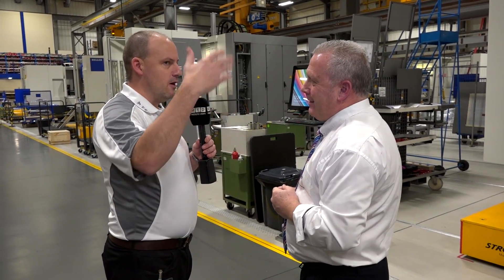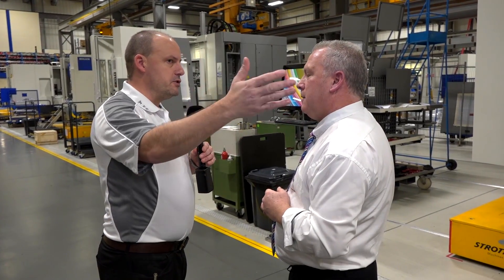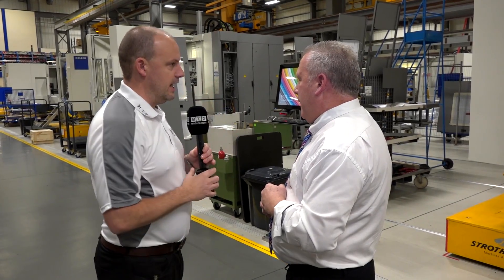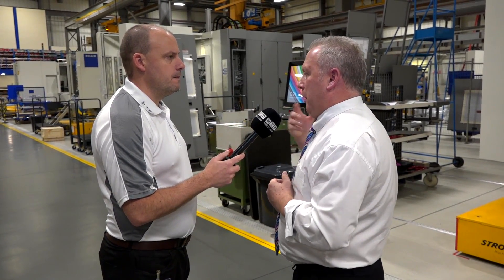So we know the cycle: two days, two days, two days, two days — and then more days here. What's the total start-to-finish time from station one right the way to out the door? Our plan is to achieve, over that length of the line, a complete process within a 24-day period. We do have a little flexibility depending on the delivery date for the customer, but generally speaking it's around about that time.